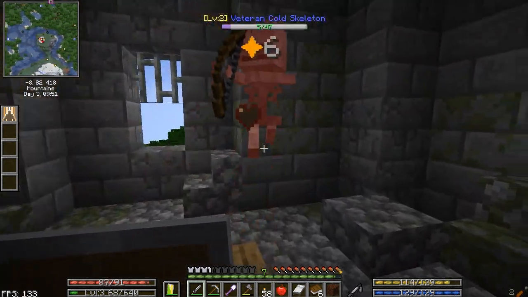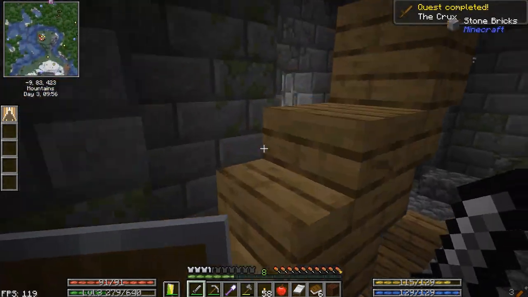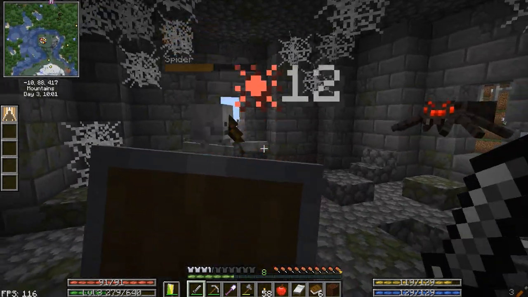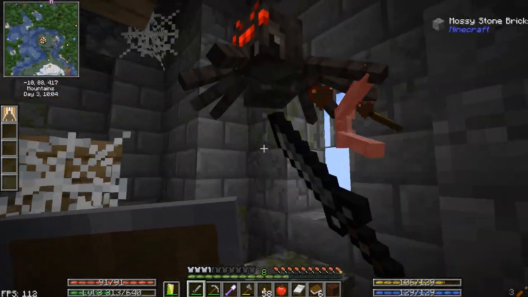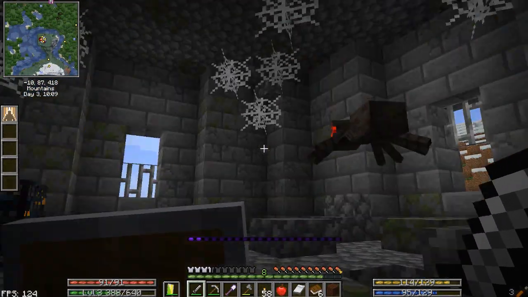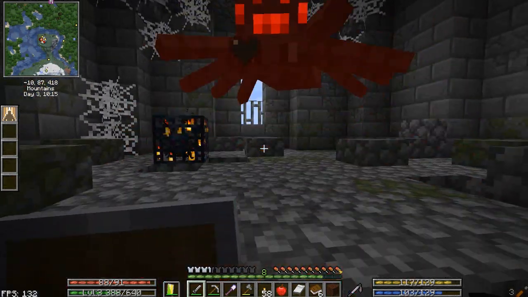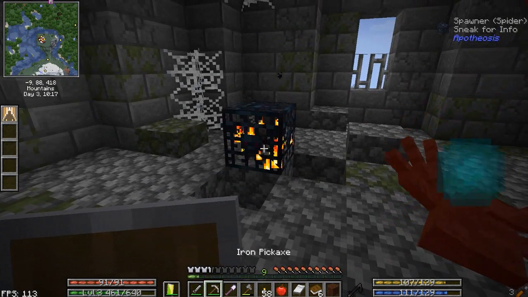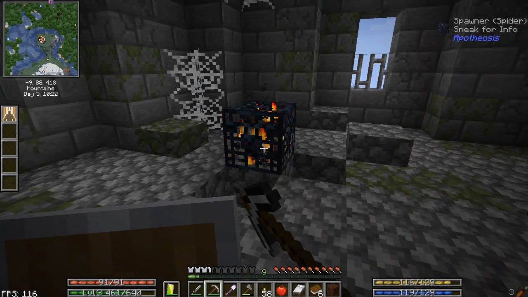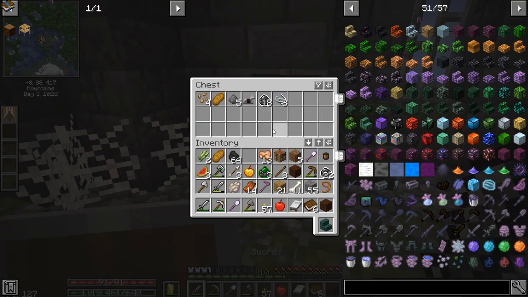We have to do this very carefully here. The crux. That is a quest that we do need to actually do and complete. We should still have our... Okay, we don't have our buff. The buff is actually kind of nice, but apparently it gets interrupted by attacks and stuff. So just be aware of that, I guess.